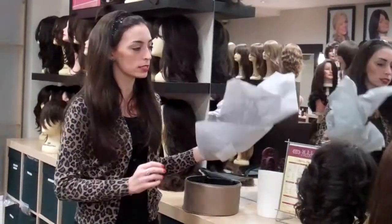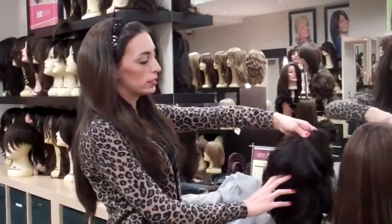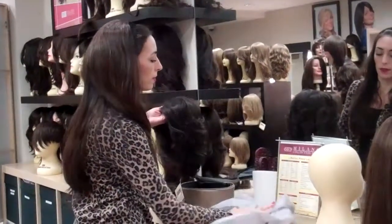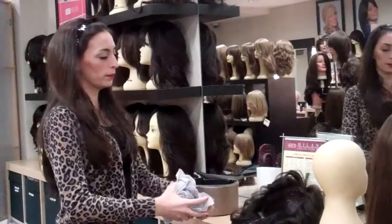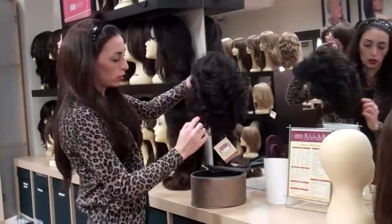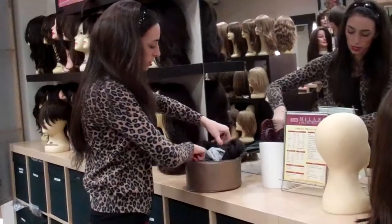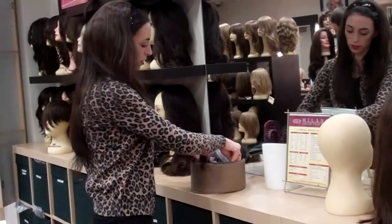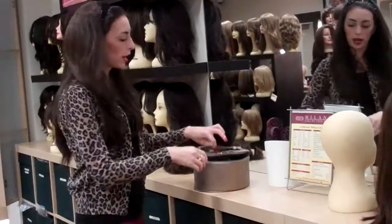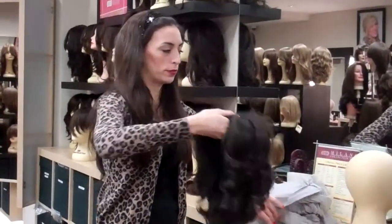You need a piece of tissue paper like this to stuff the head so that the style stays. I'll start with the short piece, which is obviously the easiest. You're just going to come up with the paper, stuff it into the head. You always want to roll the wig with the direction of the curl — so it's a little bit curled, you put it in and just turn it in the direction of the curls. Stick it in, then just close it down. When you take it back out, you just shake it a little bit and the style will stay perfectly fine.